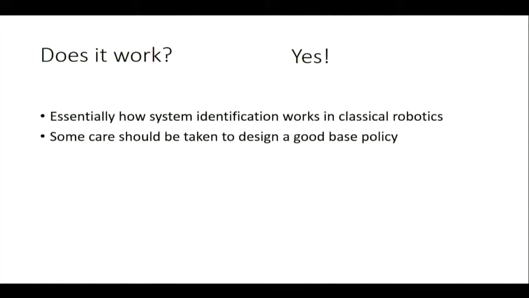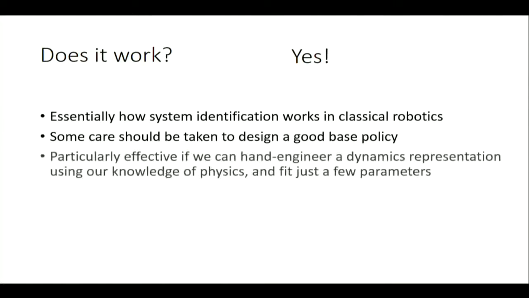All right, so some care should be taken to design a good base policy, because you can come up with really, really bad base policies trivially. So if you want to get a good model, you need to make sure your base policy sort of explores the space a little bit. And this is really somewhat domain dependent, so sometimes random actions would work well, sometimes not. But there's some choice to be made there.